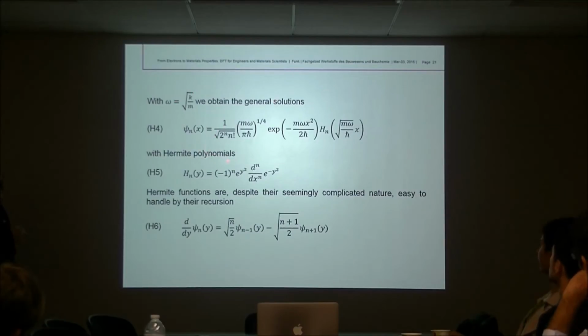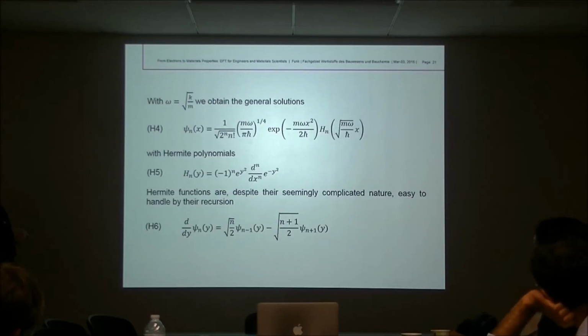So, these are the general solutions. These are our Hermite polynomials. This is our Gaussian, and this is the normalization. And here we have a dependence on the quantum number. So this means that the factor which we are multiplying with this is getting lower and lower the higher our quantum number gets. So our amplitude gets lower the higher we get in energy.